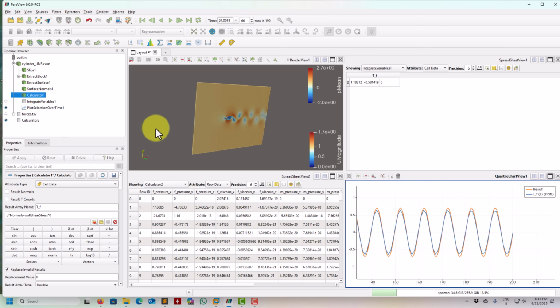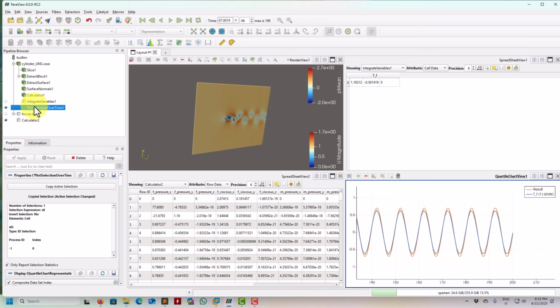This is how you compute unsteady data. Nothing changed, exactly the same workflow as before. If you want to go for moments, it will be exactly the same. The only difference is to be careful when you use this filter, plot selection over time, because this operation can sometimes be very time consuming depending on the data set. I recall I have done this usually for multi-phase flows, with a simulation of 5 million cells, and this can take 10-20 minutes. So be careful about that. But besides that, you work exactly the same. So this is cool, a nice advanced feature.